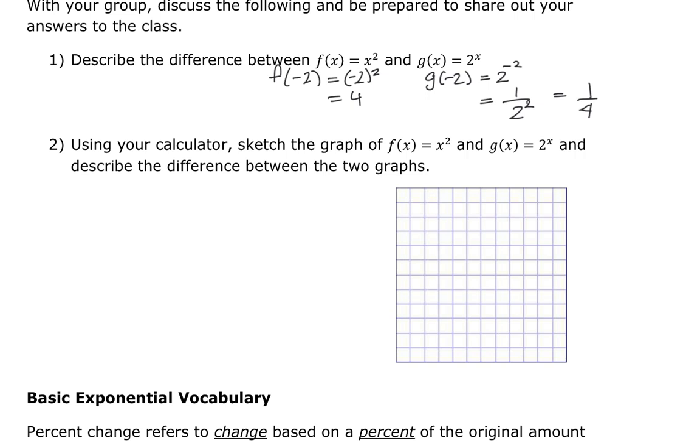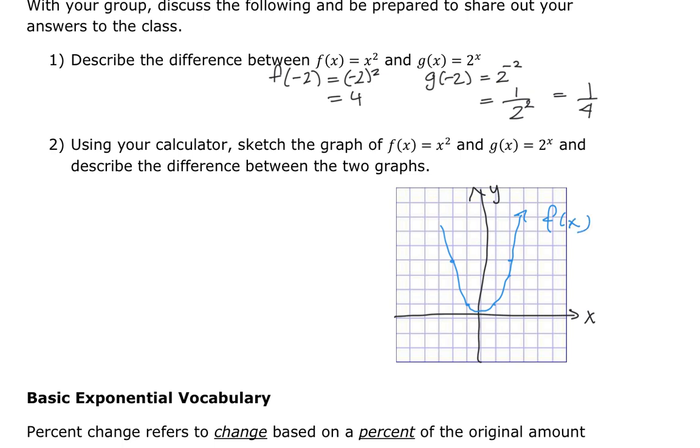So if you were to graph these two on the same xy plane, I'm just going to poorly graph this, y and x. My x squared would look something like this. We know that if I put in 1 or -1, 1 will come out. If I put in 2 or -2, 4 comes out, which is up here. And so I have a graph that looks something like this. So this is my f of x.